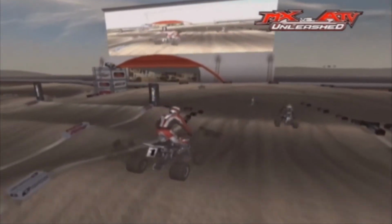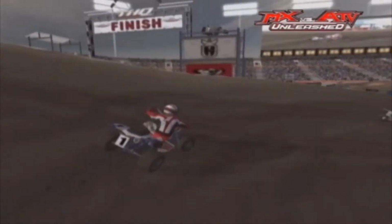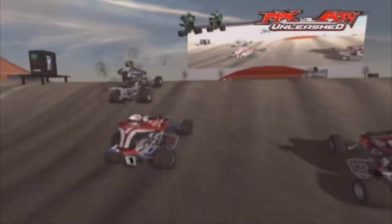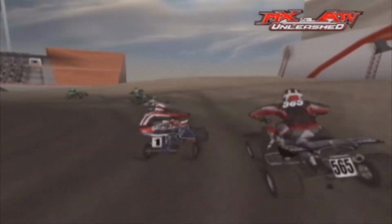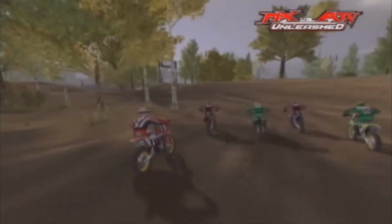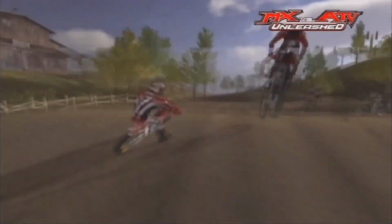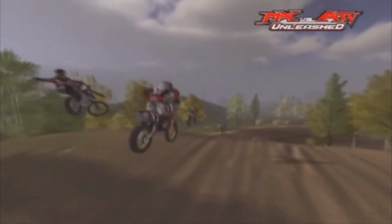If you manage to place outside of the top 2 positions but not last, your next race will be the last chance qualifier. Last place? Well, you'll have to pack it up. In the last chance qualifier, 2nd place or better will allow you to go on to the main event. The national championships have changed to a 2-moto race format. Each week, you will be racing 2 individual motos that will award you points towards the overall standings for that week. Stay in a top 4 transferring position in the overall points to move on to the next week.